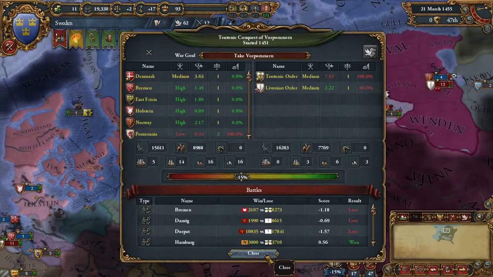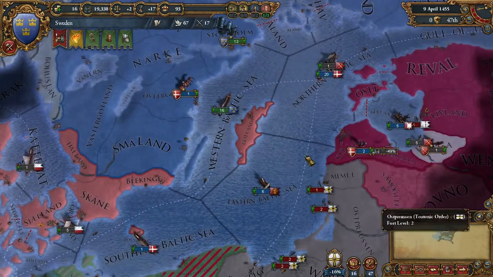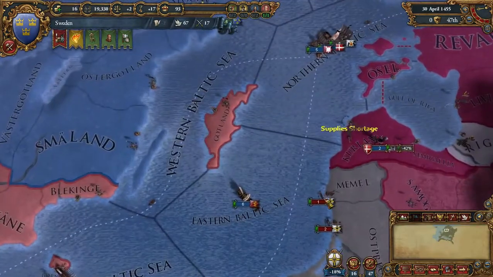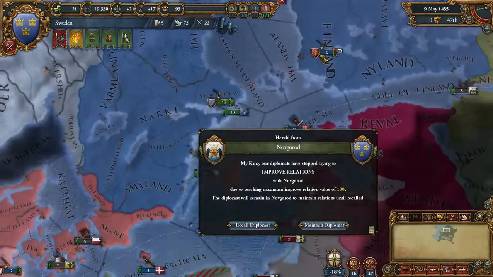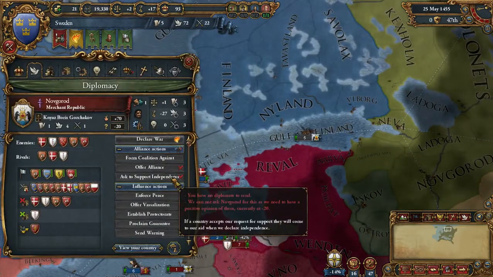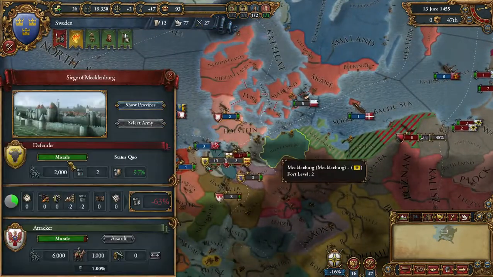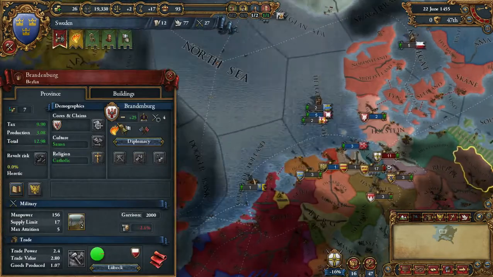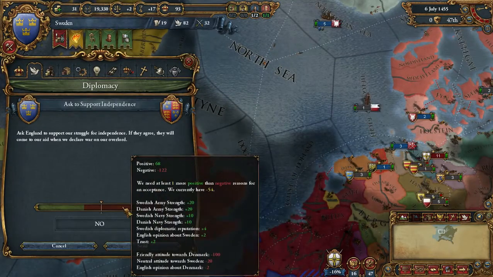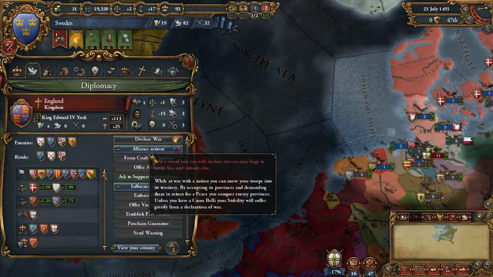This war is dragging on forever. I'm gonna pause it. Hopefully that'll lead to us white peacing sooner. So, I guess we'll recall that diplomat. Would they support our independence? So no. So what's the reason they won't support our independence? Maybe they just don't like us enough? Should we improve our relations again?